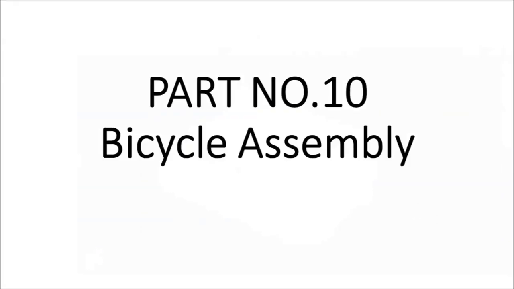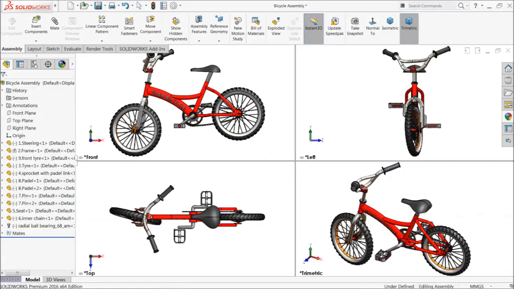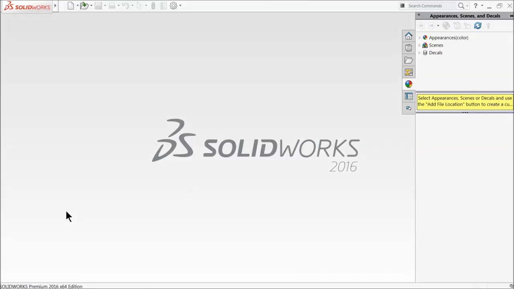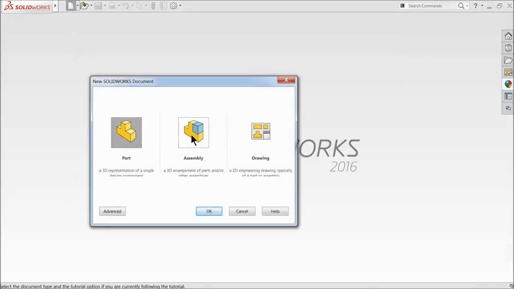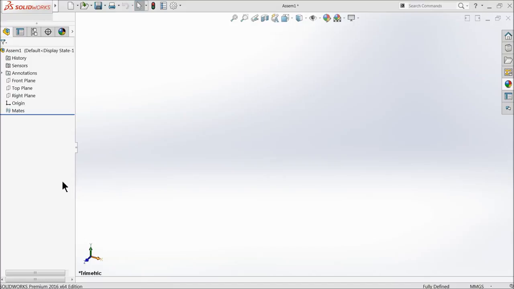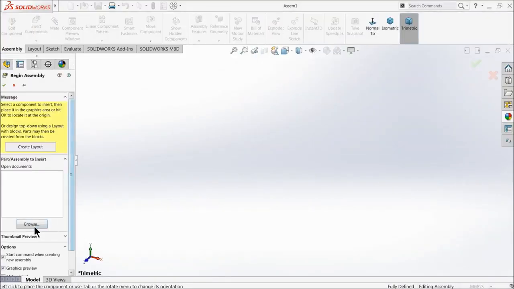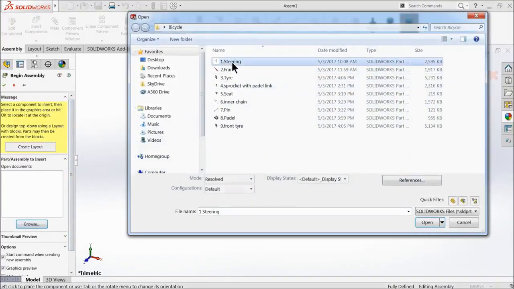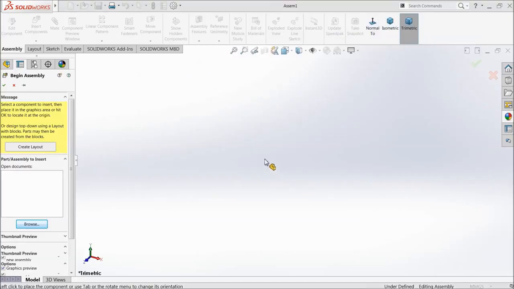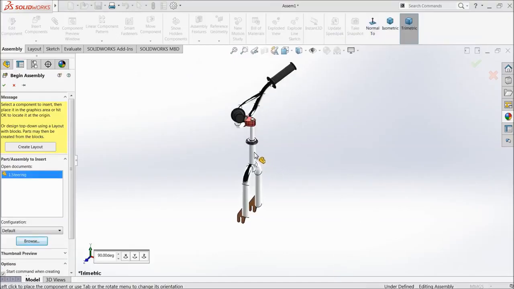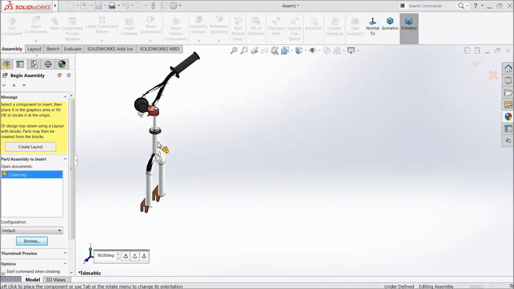Now here let's start the assembly of the kid's bicycle. Select here assembly. Okay, now this is the SolidWorks assembly window. Let's browse our first part, steering.